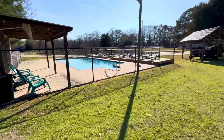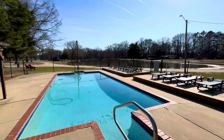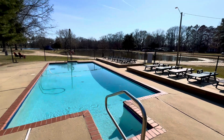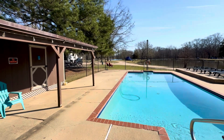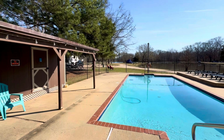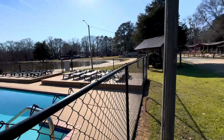The next thing you'll see here is our swimming pool. We have a nice small swimming pool here at the park, but definitely big enough for quite a few people to be in at a time. We've got a nice deck here that's room enough for a lot of people to lay out and hang out. We have some tables and chairs that we put in this back corner during the spring, summer and fall season, when more people are camping and swimming. We have table and chairs and umbrellas and things like that that we put out there as well. As you can tell, the pool is right alongside the lake, which makes for some really cool views.